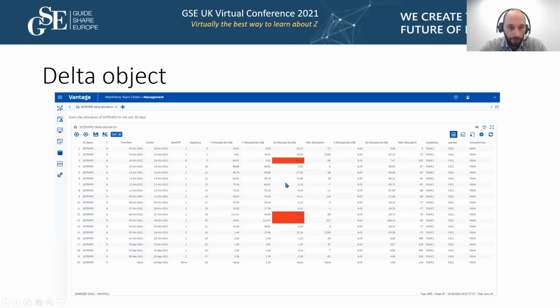Something that I mentioned before. Here on line 3, I see 68 gigabytes were freed from the storage group. Looking at the dates, the difference is from 16th of October to 24th of October. Probably had vacation, I don't know. I don't recall that event, but clearly it is not a 1 day step, it's more like an 8 day step. So 1 week. The difference is not from today to tomorrow, but from today to next week.